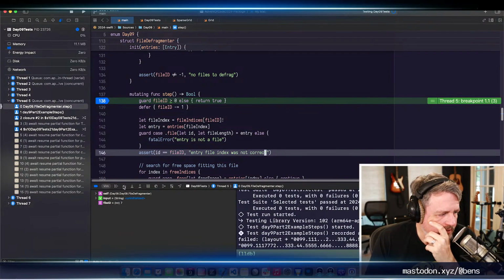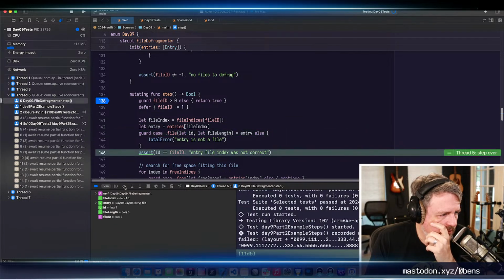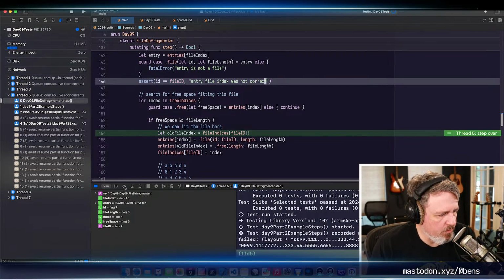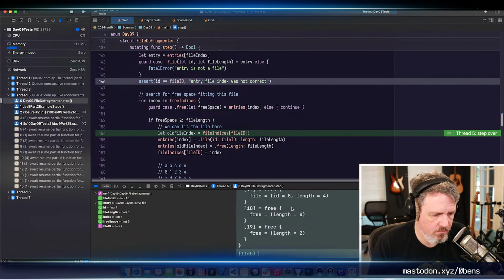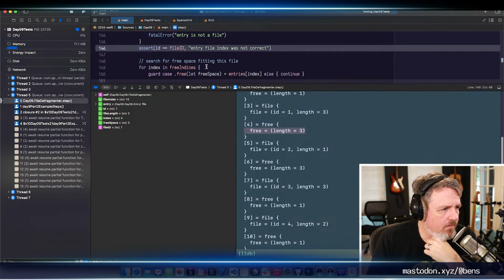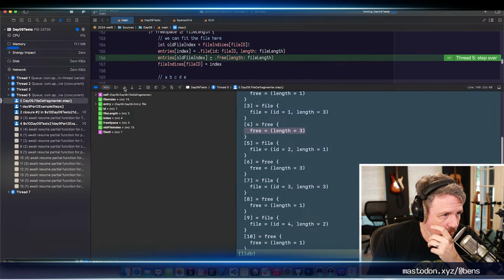All right, we're going to look at number 7. We found free space. The index that we're going to be putting at it is 4. So if we look at our entries, yeah, we're going to be putting it here. And then the old index is free.